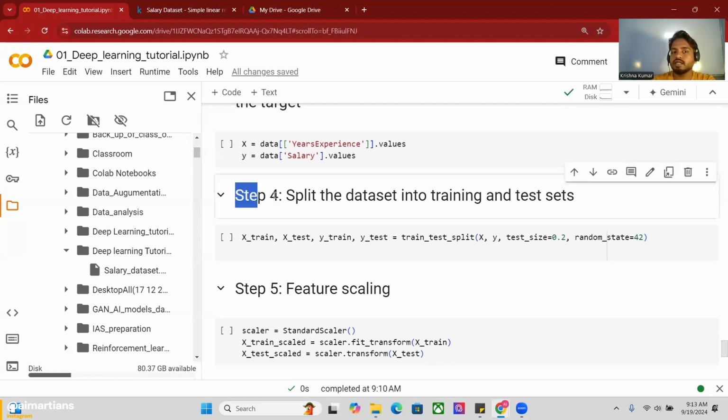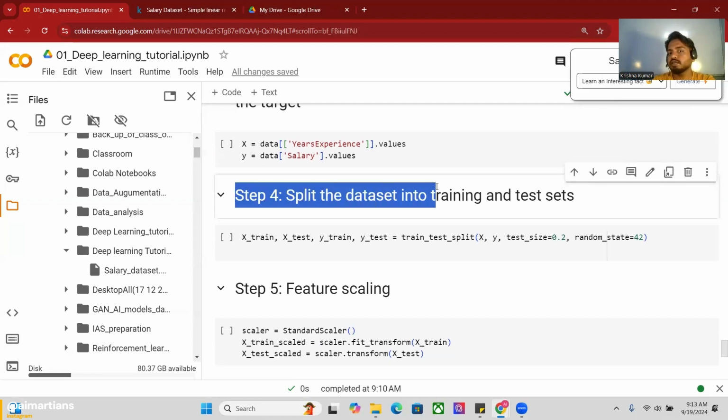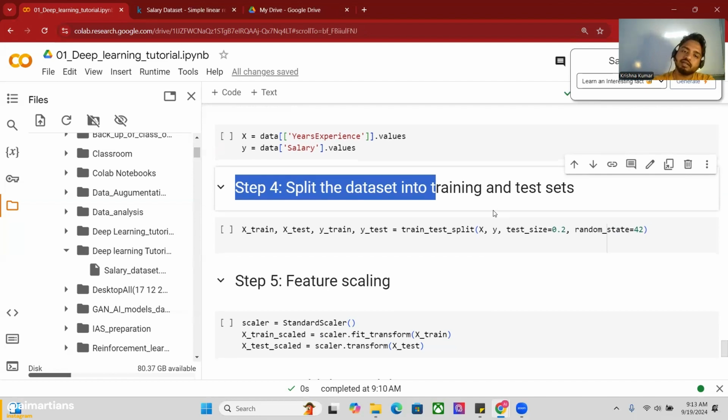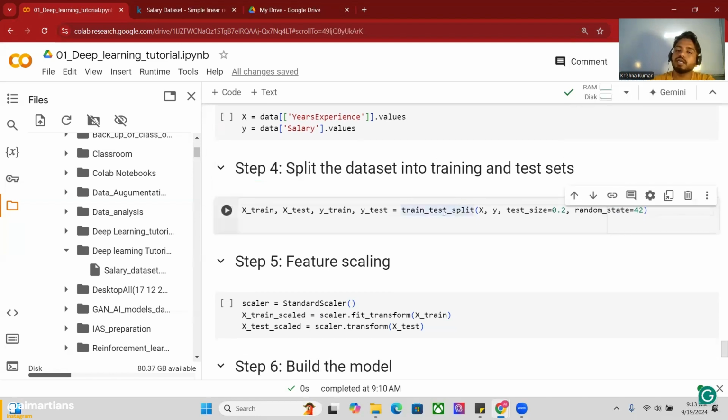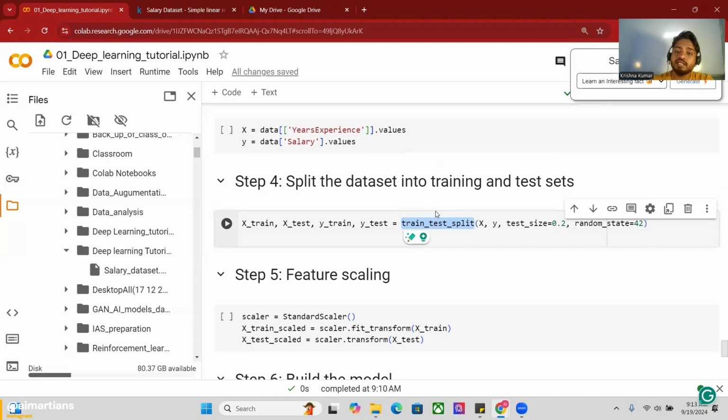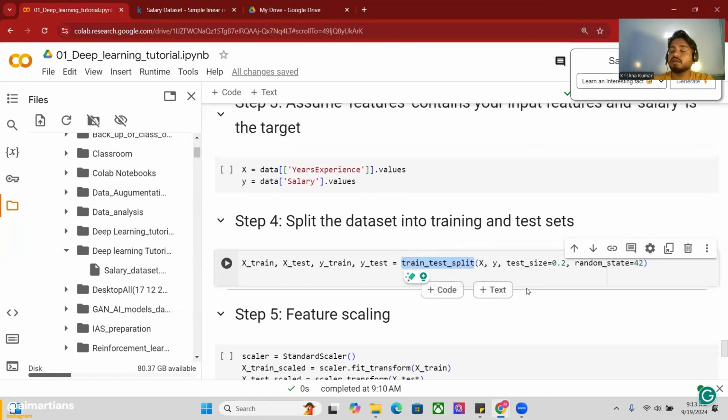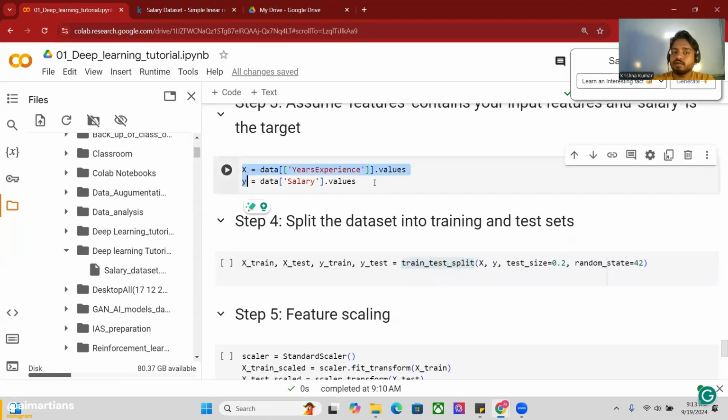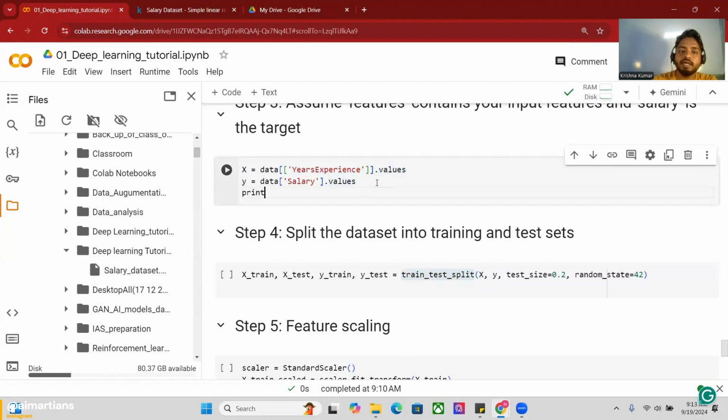Now again, step 4, split the data set into training and testing set. Okay. So now here I use train test split, which I imported from sklearn on the top. So sklearn is a library where train test split is available, and train test split helps us to split our data into 2 parts. Okay. So suppose this is my data set X, Y. If you want to see, I will show you, 1 second.